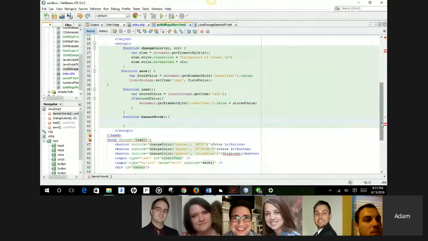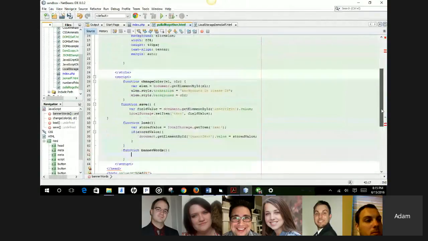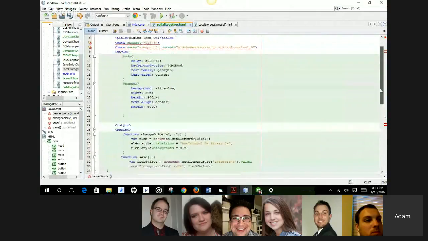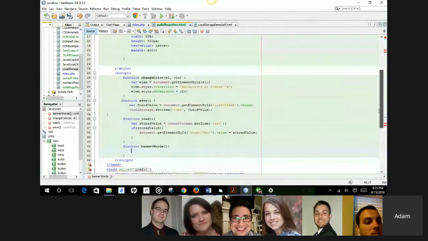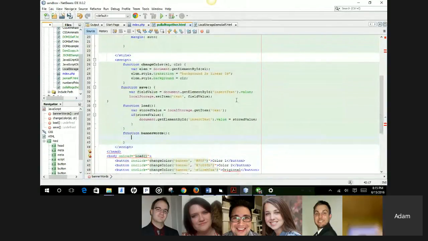So I'm working on a big page, creating everything all together, putting a whole bunch of different programming usage together. And what I was doing with the local storage is this right here, this get element, and then of course set element as well, which you can see right here in the function save.